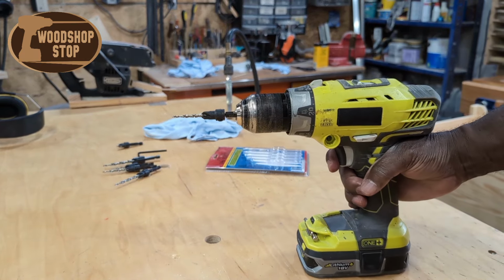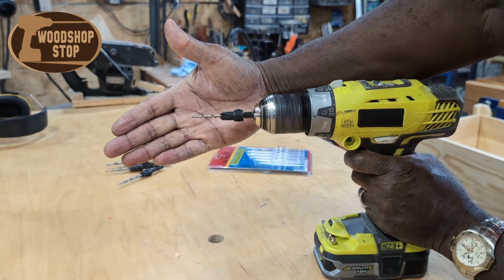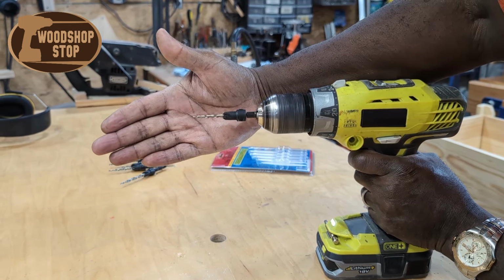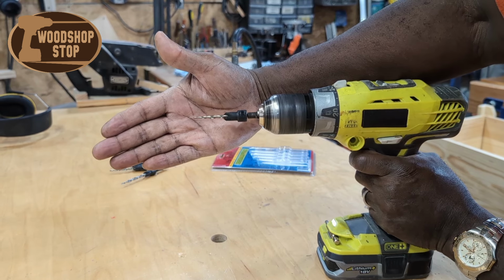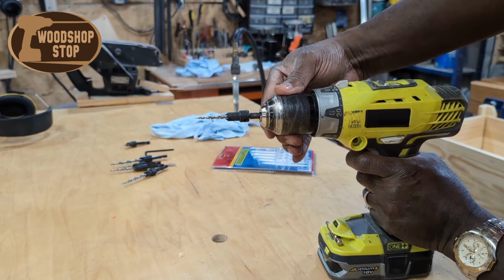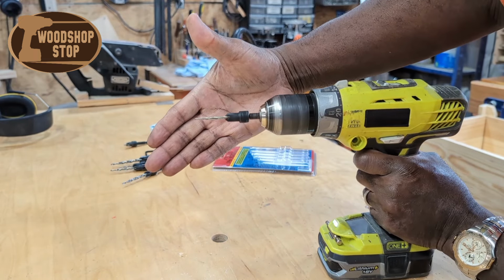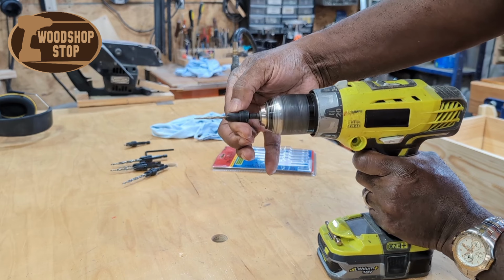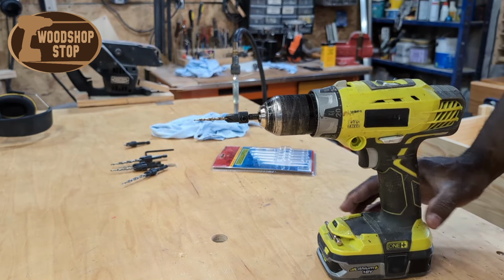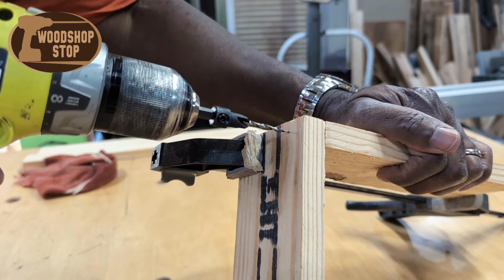You can see they're not really 100% true. I mean, it's running true a little bit, but it's kind of off. I'm not sure if it's my drill or if it's the bit. There is a little bit of slop in my drill, as you can see there. But once you get the drill started, it should just straighten right out. But we've got it installed. We're going to drill on this sample piece of wood here. We got sample pieces of wood.